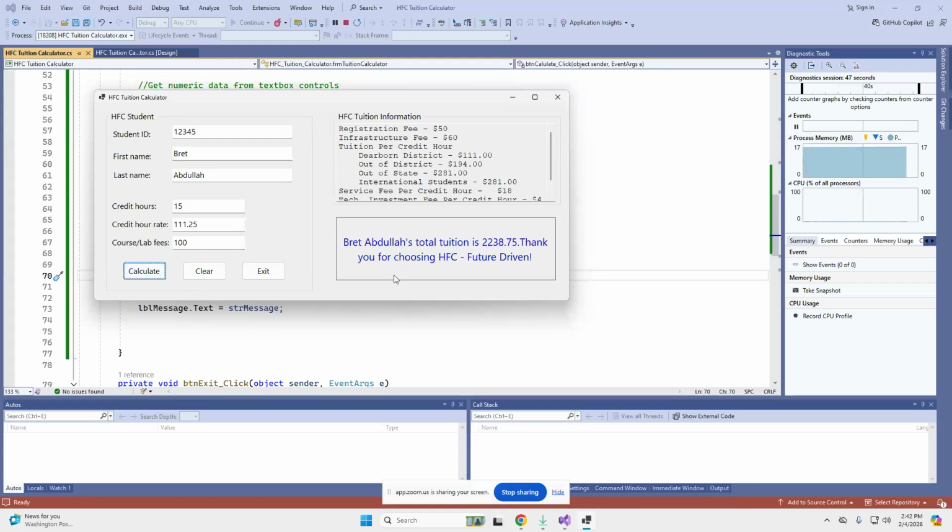And we hit calculate, and it rounded it to 0.75. So that's another way to do that.